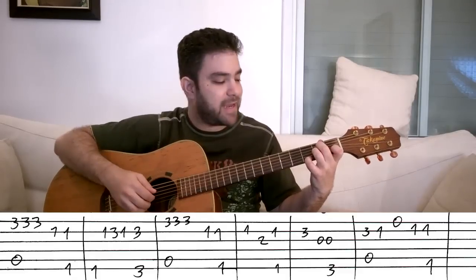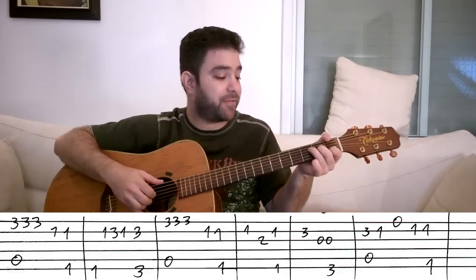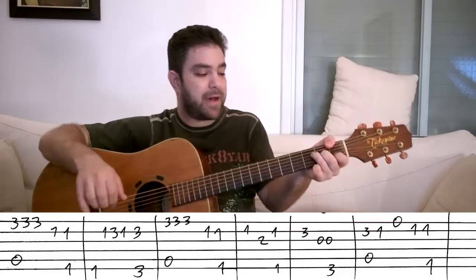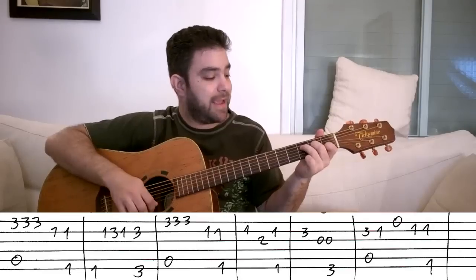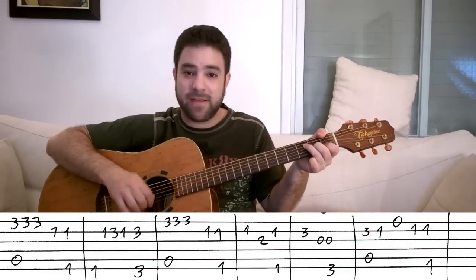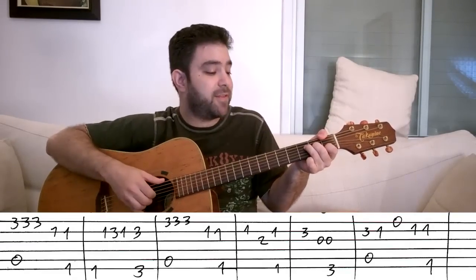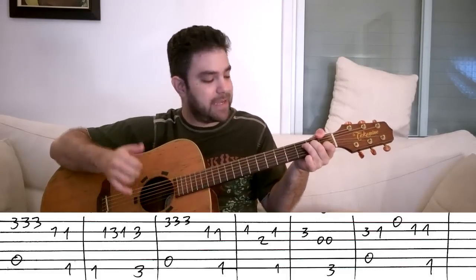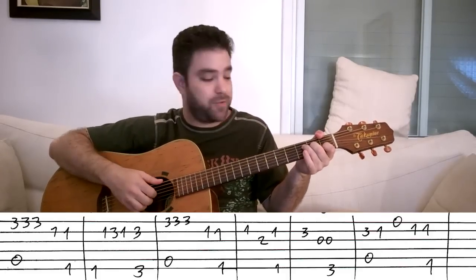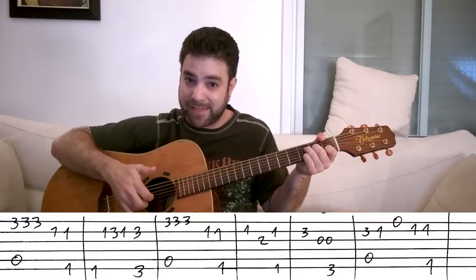Then 1-1 on the second string into F. Now, I play F like this. 1, 2, 3 on strings 2, 3, and 4, and my thumb covering the first fret of the 6th string. And now I play strings 2, 3, 4, and 6. And this way I have the pinky open to play 3 on the 2nd string.